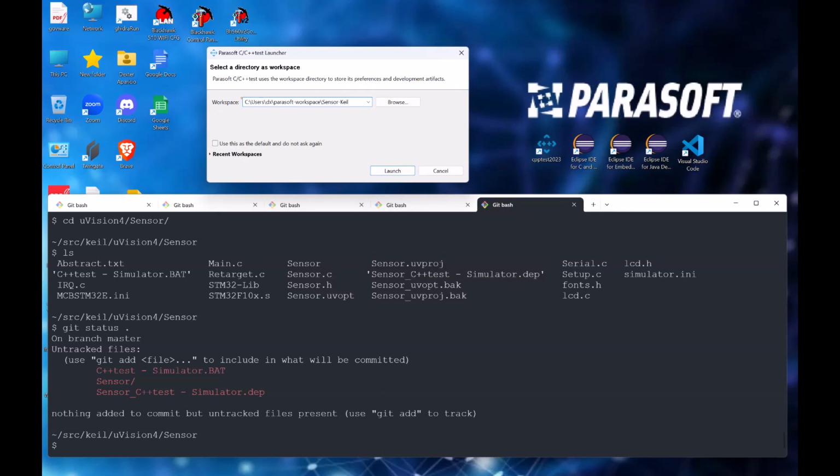So I will name the workspace as uVision4 Sensor.